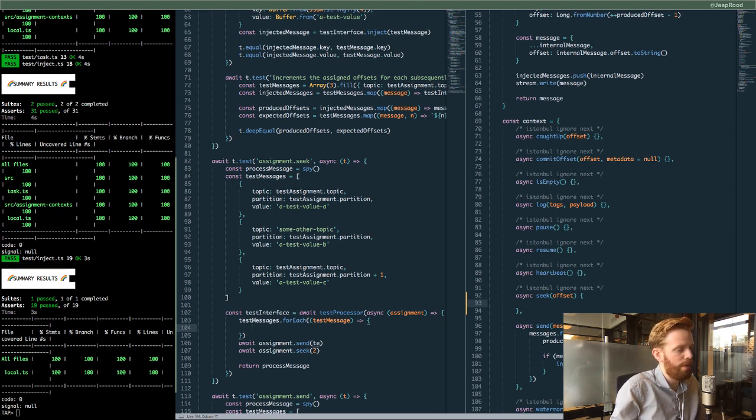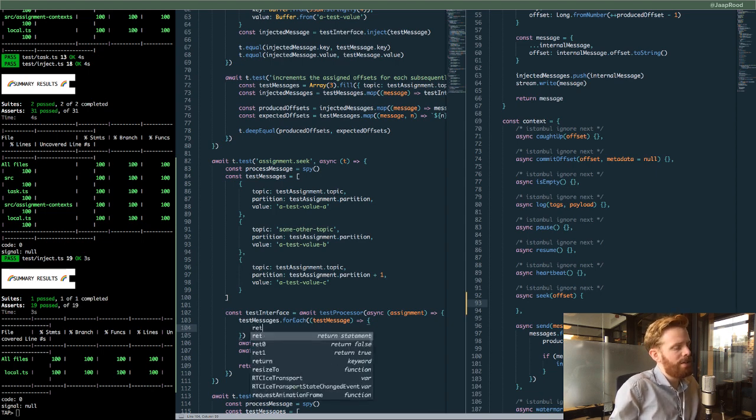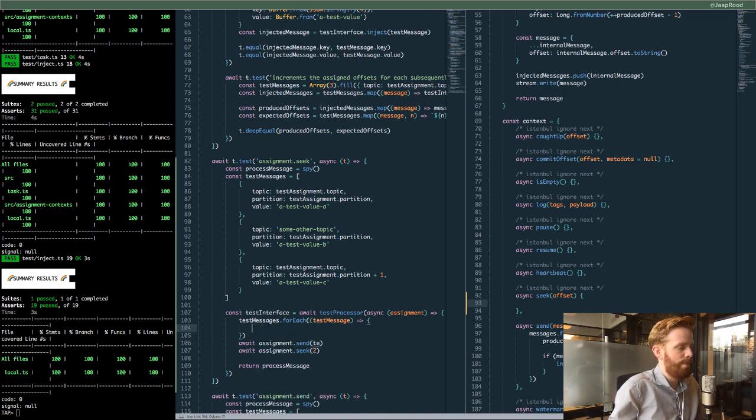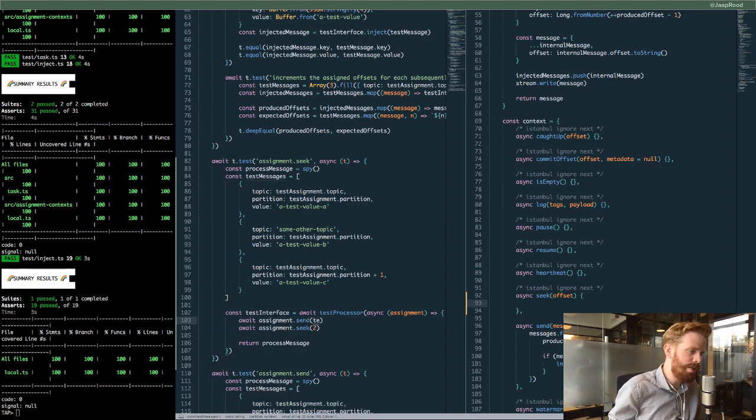See, this is already going to fall apart. This is not going to be what we're doing, but let's just say, assignment send that test message kind of thing. But it's really nasty, and we're running into the fact that forEach doesn't take asynchronous functions, and then we need to do stuff differently. No, don't want to do this.